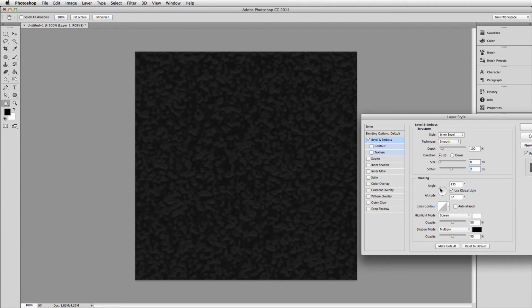Set the angle to 135, and bring the altitude down to about 50, 60, something like that. So it's a very, very subtle effect.